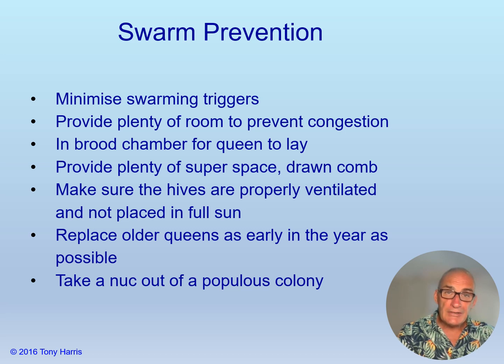Some bee farmers I know who don't have the time to do proper inspections as they have hundreds of hives will introduce new current year queens to their hives in late spring, early summer, as it is unlikely that a colony with a new queen will swarm that year. If the odd one does, it won't matter to a bee farmer with 400 hives, will it? You can take a nuke out of a populous colony, as I explained previously. This used to work a treat for me.